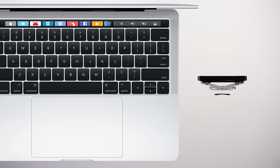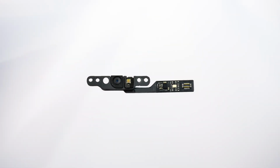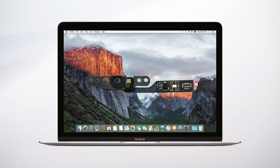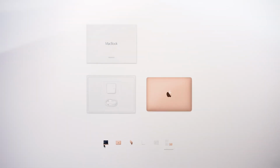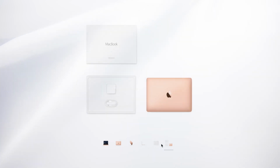It also has the terrible 480p iSight webcam. I get it, the Mac is small so it's hard to fit things inside, but one of the few things you could actually reliably do on this MacBook was making FaceTime video calls. But since the quality of the camera was just bad, you couldn't do that either. So yeah, it didn't look very good for this MacBook, and that's also the reason why they discontinued it.